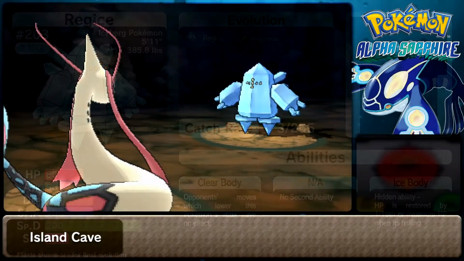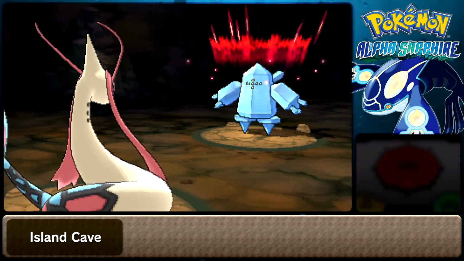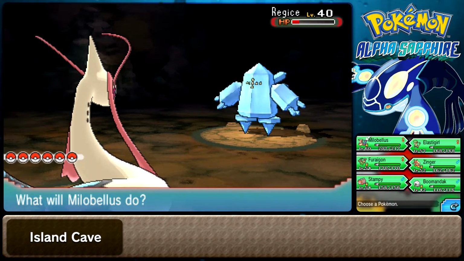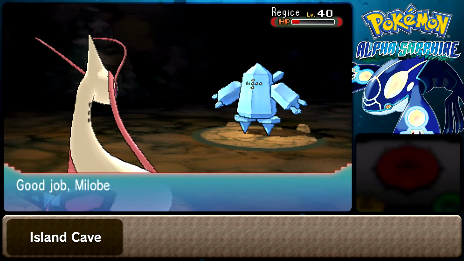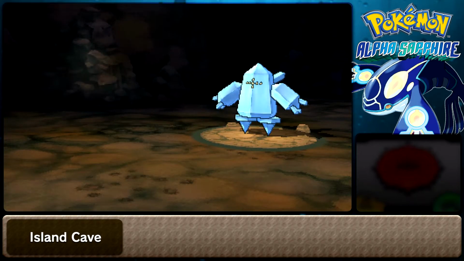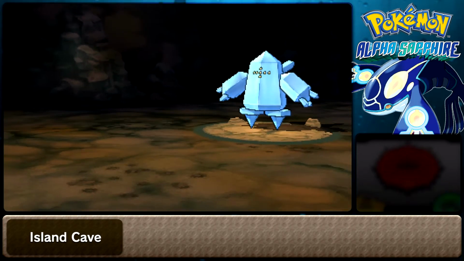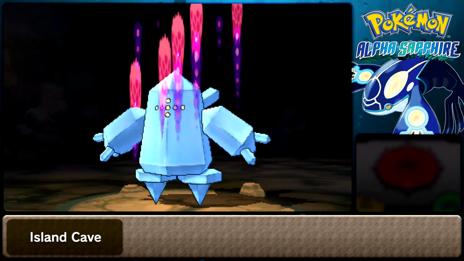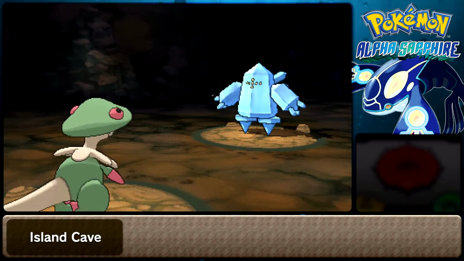Like, for example, we just used 2 surfs there. It doesn't resist surf, and did quite well there. So let's switch into Breloom once again, Elastigirl, our legendary catcher. And we're going to use the exact same tactic. It's only been 3 turns. This will count as the 3rd because I switched.